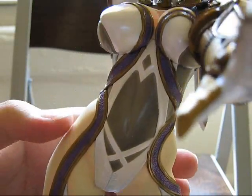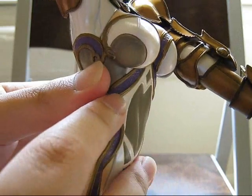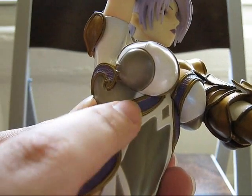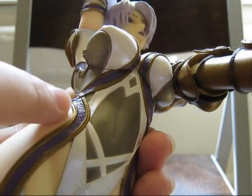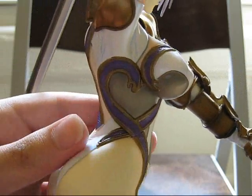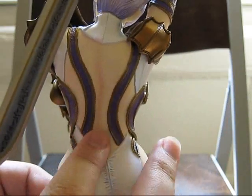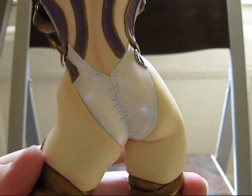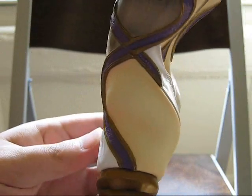Anyways, moving on to the outfit, you got some nice intricate details on the outfit right here. You probably won't be able to tell from this video, but you can tell. You see the artwork that they did right there. It's bumpy, kind of like the material itself, so it's another really well done detail. See her back, it's nicely well done. Her rear is nicely done as well, nice and sculpted, nice and smooth.